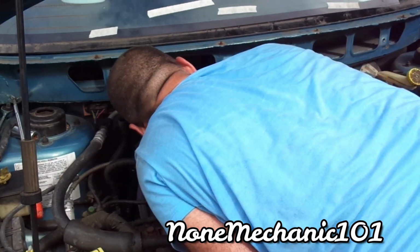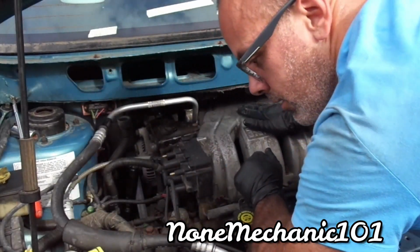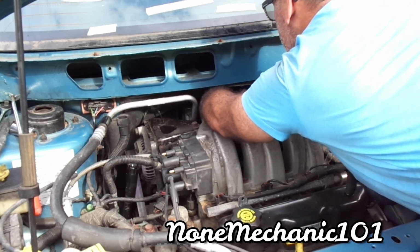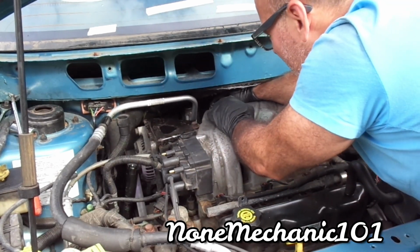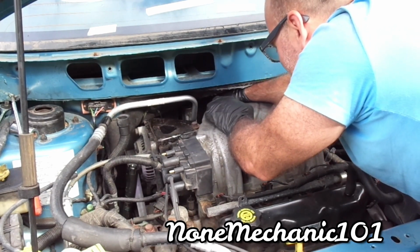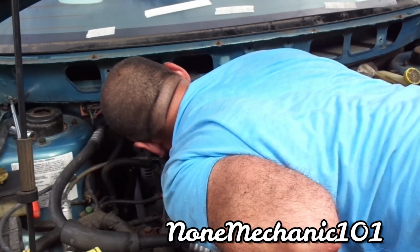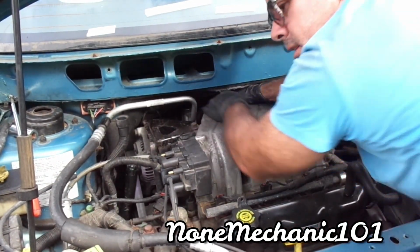And just, you're gonna need your other extension. So you can turn it by hand first. Make sure it's straight up. You don't want to strip it. And you want it to go in nice. Okay. So I'm going to put your ratchet.